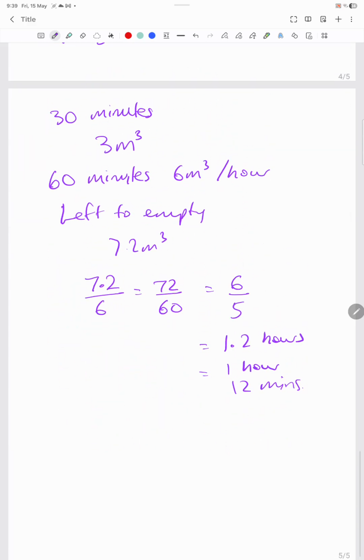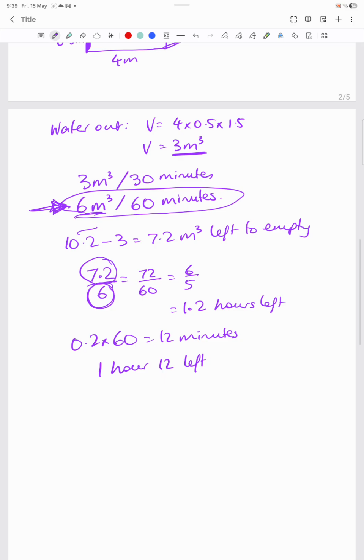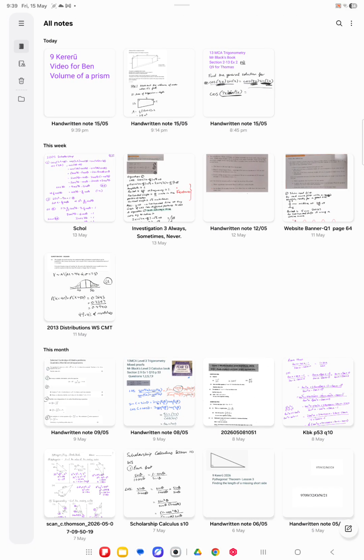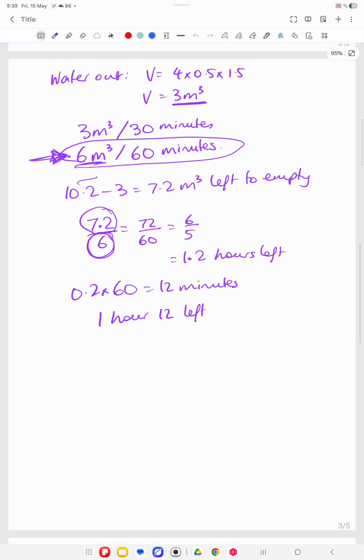Might just get a wee bit more space down here. Oh, I need a new page. Hang on. Where are we up to? Sorry, guys. I'm just going to add a page in. If I can work out how to do it. No, I can't work out how to do it. All right, we'll do it here.